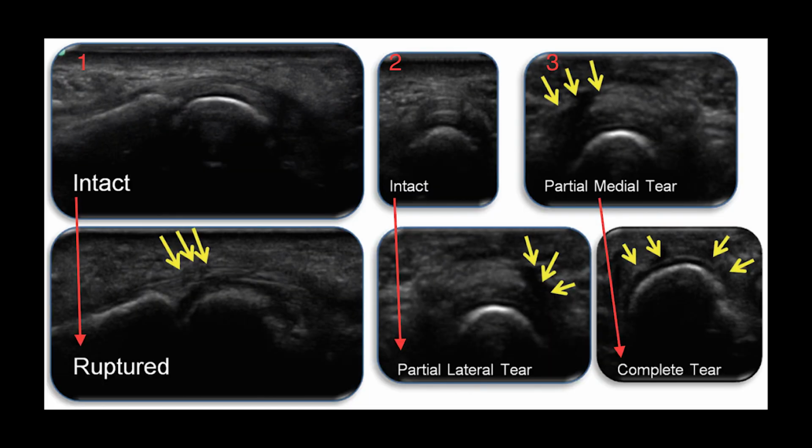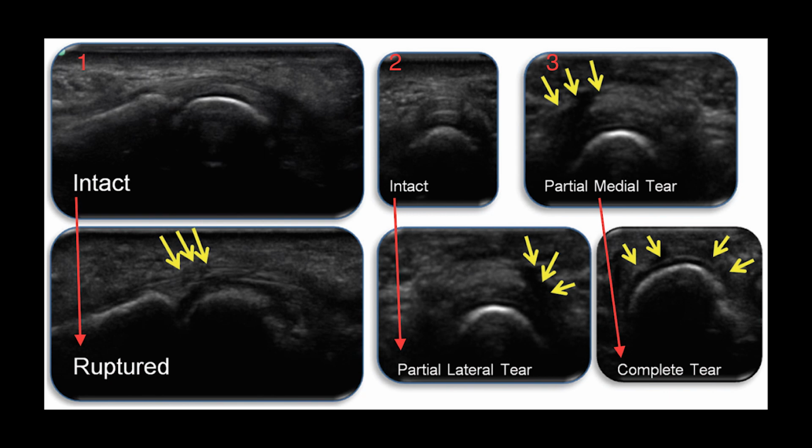Now I want you to take what we've reviewed in the previous images and apply it to these. Let's take a look at image number 1. You can appreciate the normal anatomy. If we compare it to the image just below it, it's the same long axis view, but you can see, indicated by the 3 yellow arrows, that there's a discontinuity in that homogeneous echogenic plantar plate just before its insertion into the proximal base.